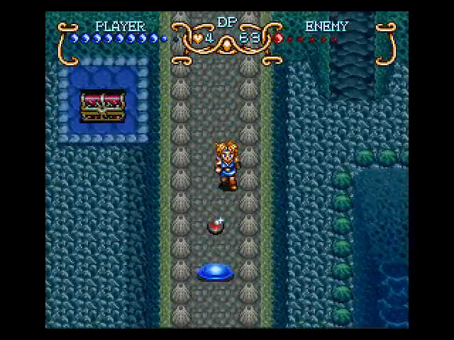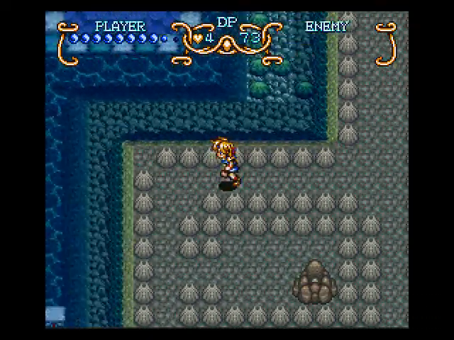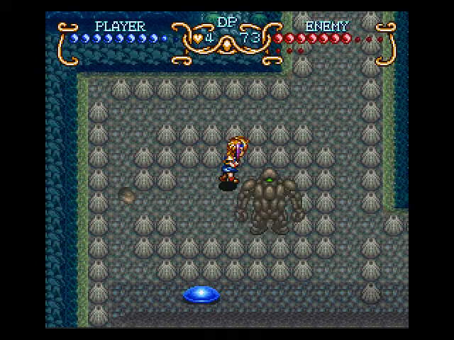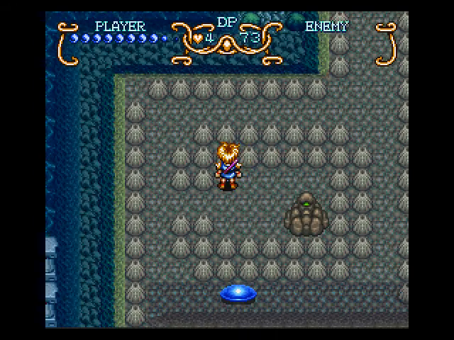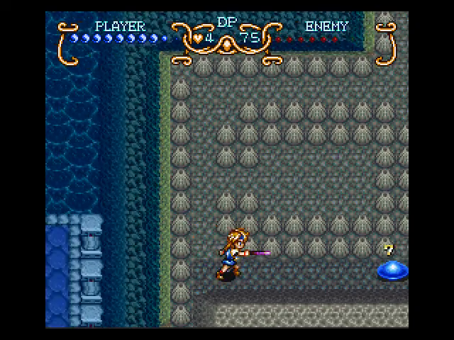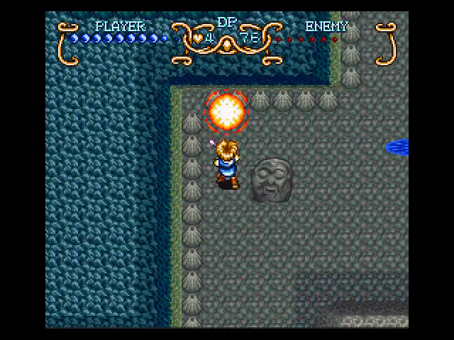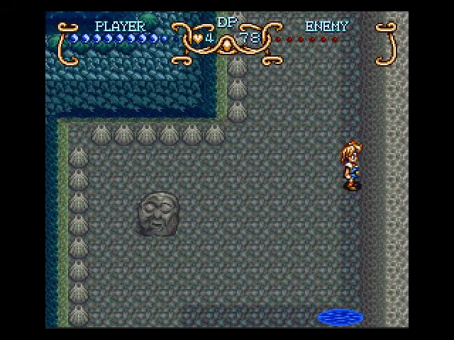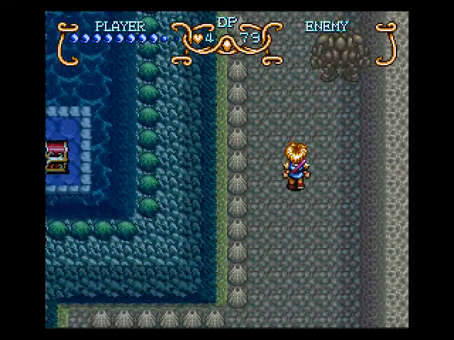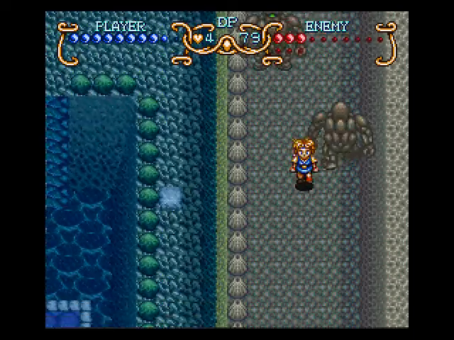There we go. Die. Whoa. And we got him. Kill these guys. Let's see here. I know you can actually go down there, but we're actually not going to do that just yet. We're going to do that in a little bit. First, I want to get rid of these little bastards here.